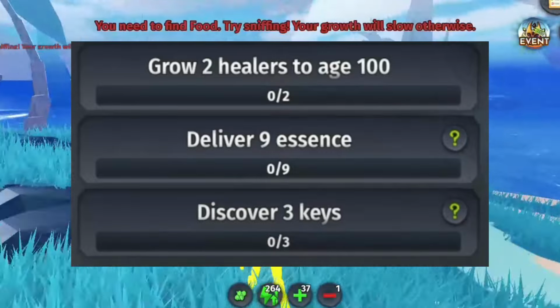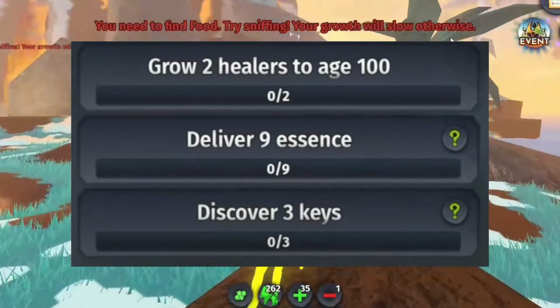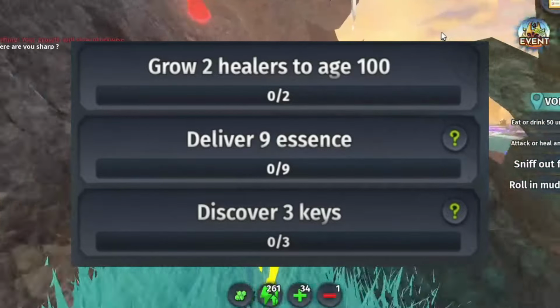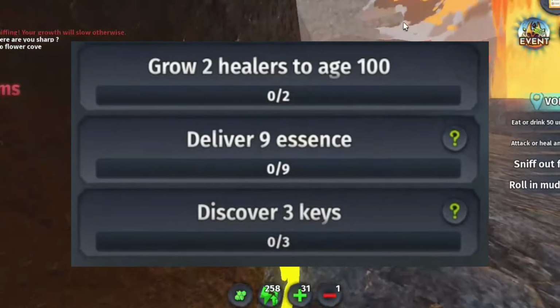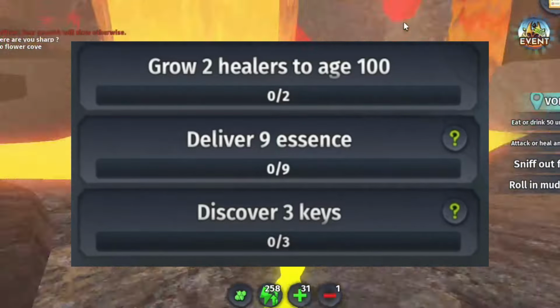You guys should probably know what the two easiest healers are to grow to age 100. Just choose whatever's the quickest. You now want to deliver 9 essence points. There's basically essence delivery points around the map. And yeah, I'll show you some of the locations right now.